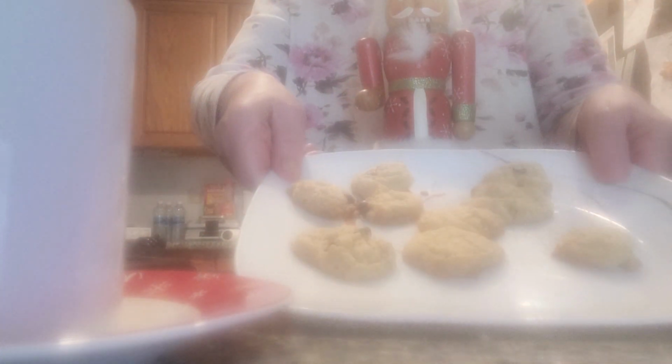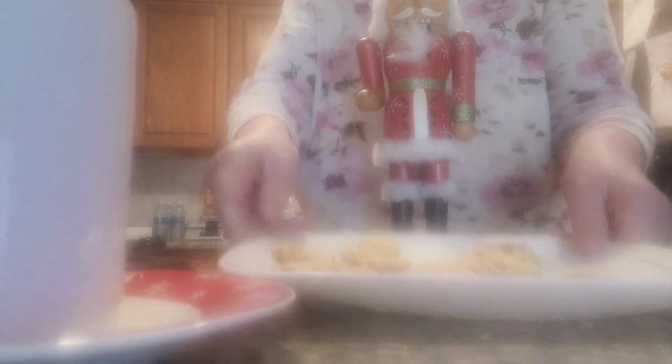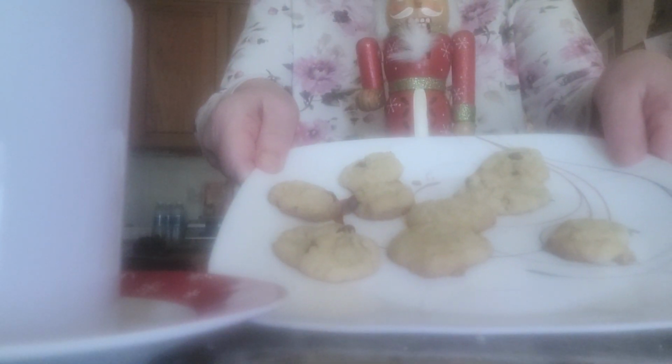And we're back. And here we have delicious, wonderful maple chocolate chip cookies. Folks, I'm sorry about the light that keeps hitting me. It's probably the sun that keeps shining in on me. And this is going to Santa. He's going to get his milk and his cookie tray. Look how beautiful this is.